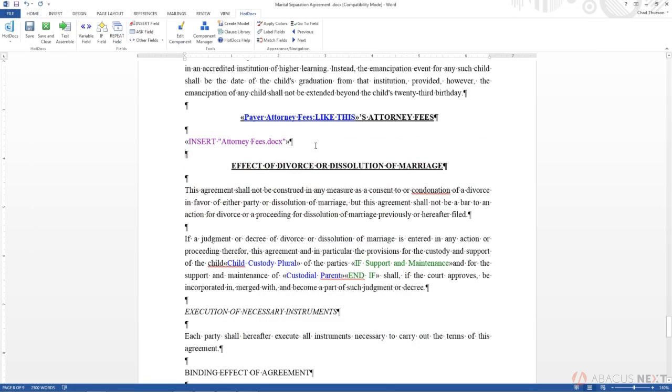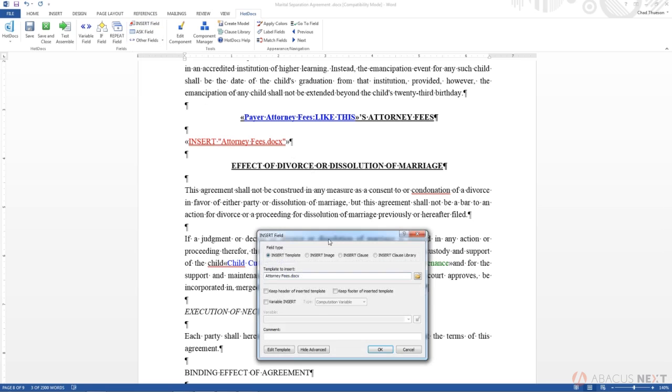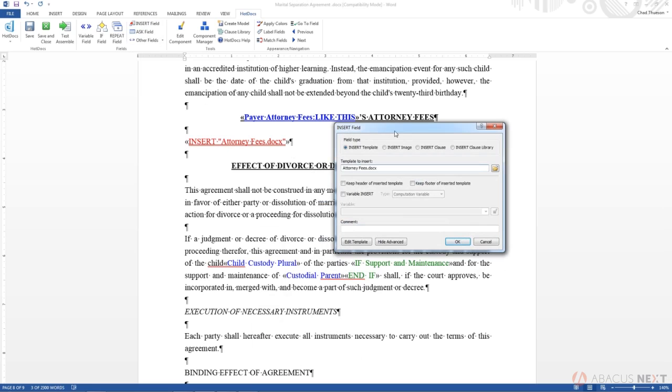Now, I can get access to that text again simply by double-clicking on the insert field, or by putting my cursor anywhere on the field itself and clicking the insert field button again on the ribbon. Either method will bring up the insert field box again, but now there is a button in the bottom left-hand corner that allows me to edit the insert template itself.